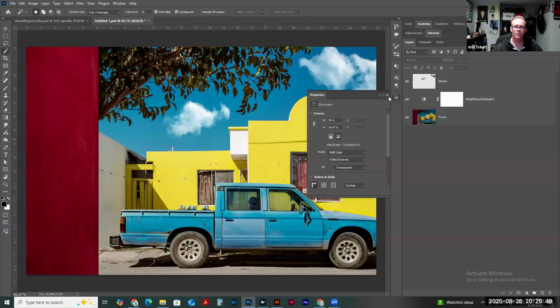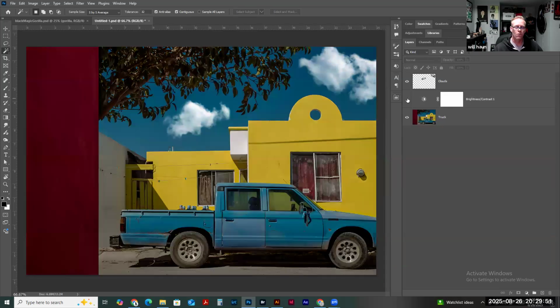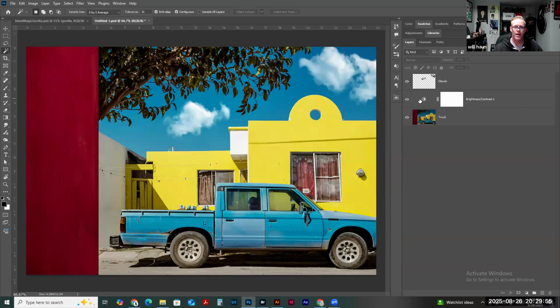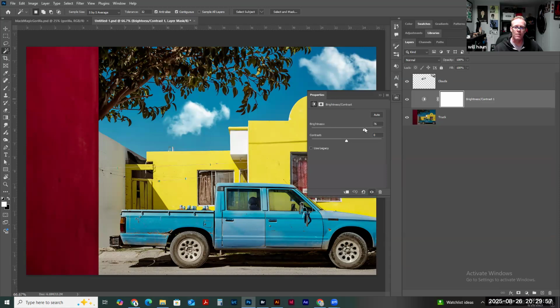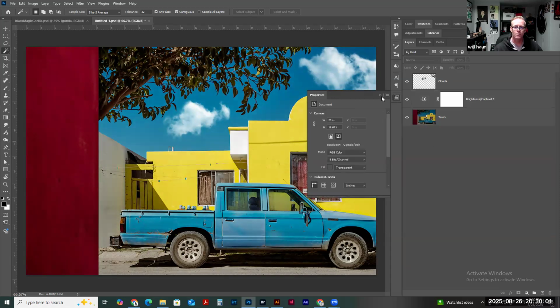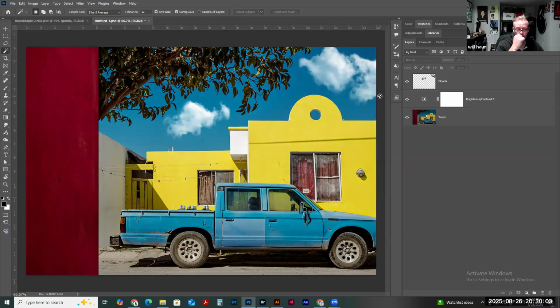I think 75 looks pretty decent. Before, very underexposed. After. Actually, I'm going to double click this. I think 75 might be a bit too hot. Let's go down to about 60. 60 looks good.